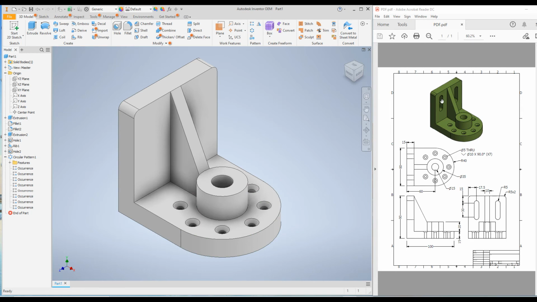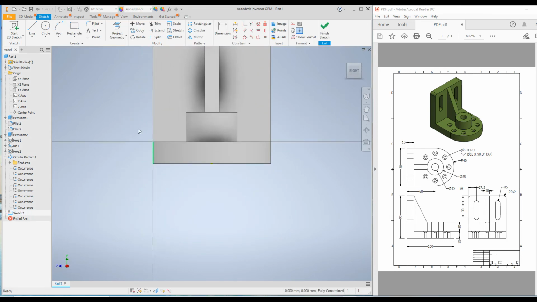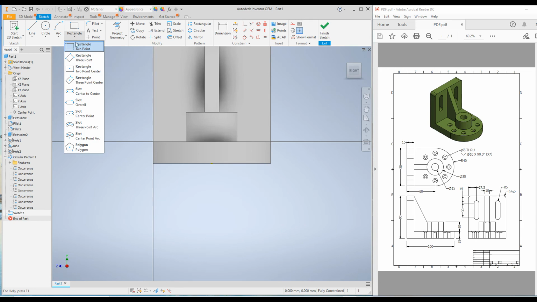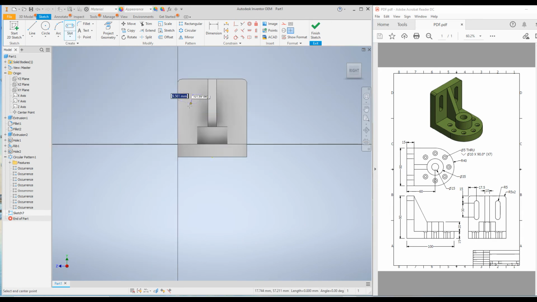Next, it is the last feature, the slot. Select this surface, right click, go to new sketch. Under the rectangle tool command, select center to center slot. Draw the slot. Put some dimensions on. 30 millimeter, enter.